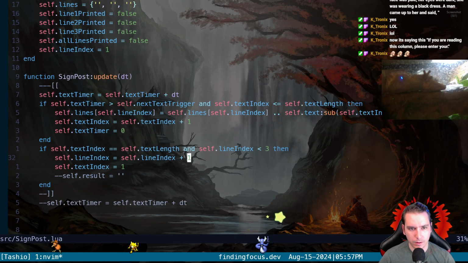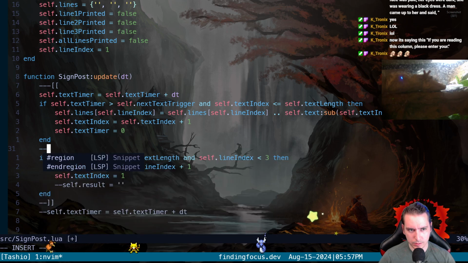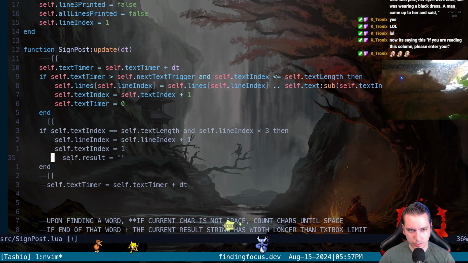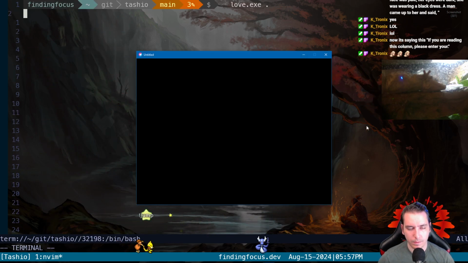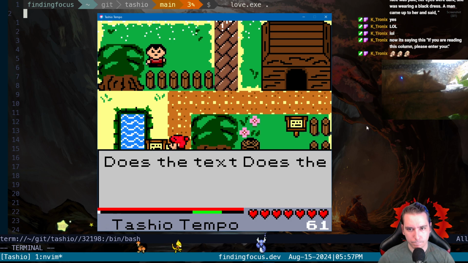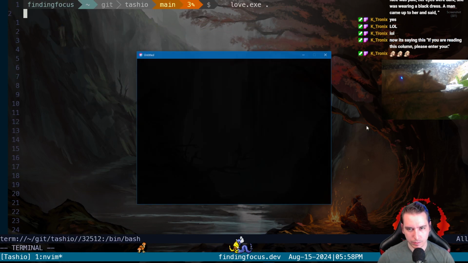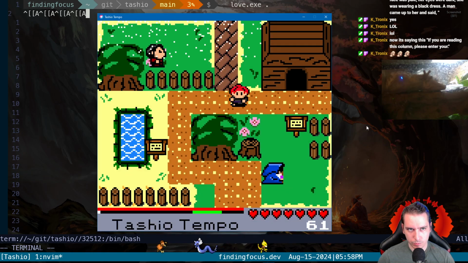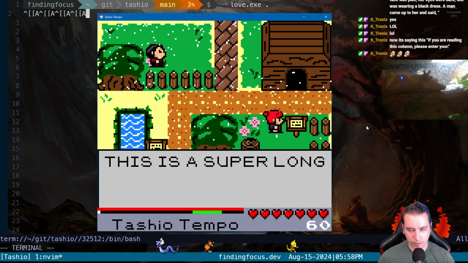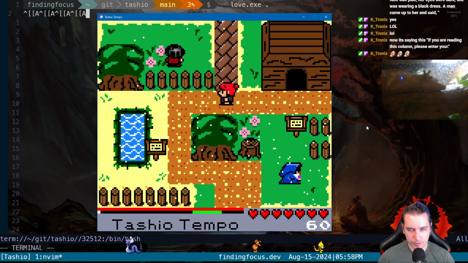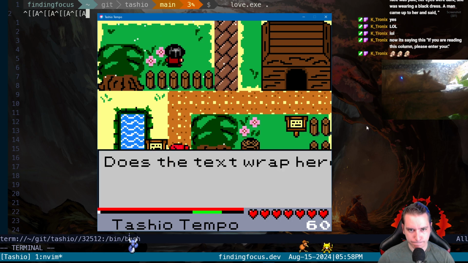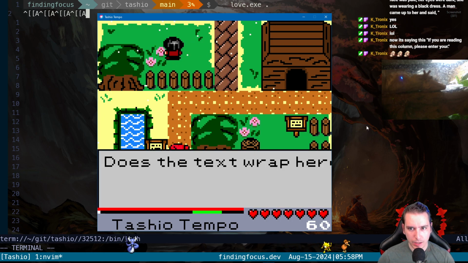Let's turn this off and make sure that's not screwing stuff up. Why does the text appear there already? Why does lines 1 already have the first line of text? And we don't reset it.